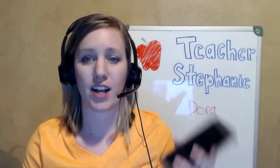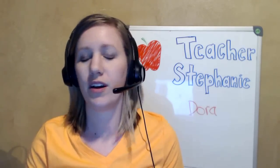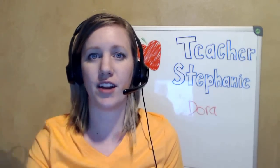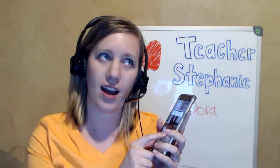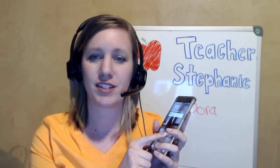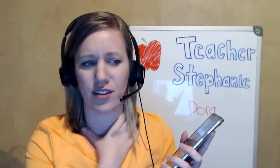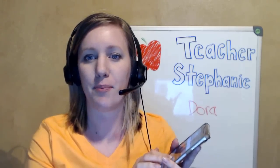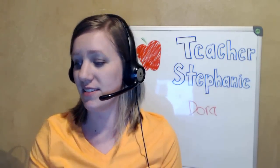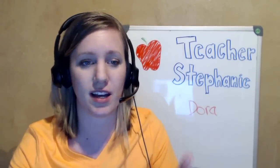I haven't yet done hotspot, but I've heard that hotspot actually works really well. If you are somewhere where you don't have any internet, you don't have Wi-Fi, but you have data, and you have the hotspot feature on your cell phone provider, which I don't, I think it's an extra like 20 bucks a month, so I didn't want to do it, you can actually use that as a backup internet. And it doesn't use that many gigs, like half a gig per lesson. So in a pinch, it shouldn't kill your data. I think that's awesome because cancellations really suck. If you have them, you don't want them.